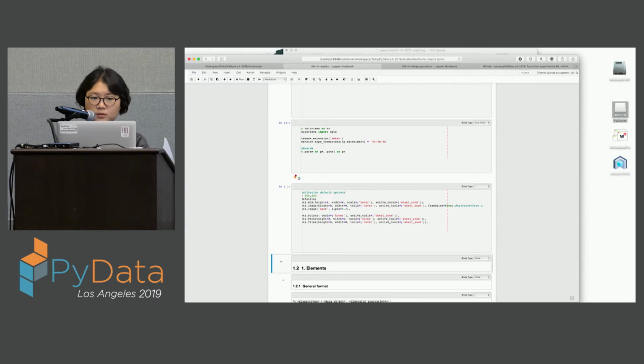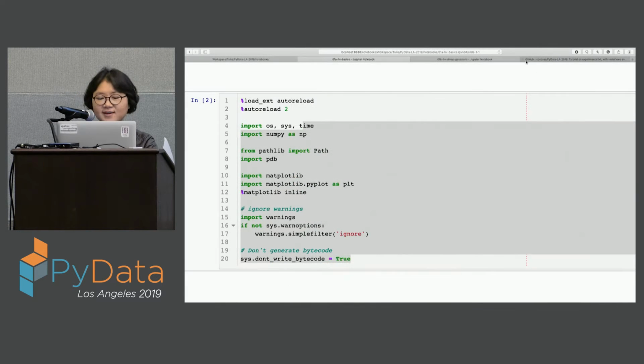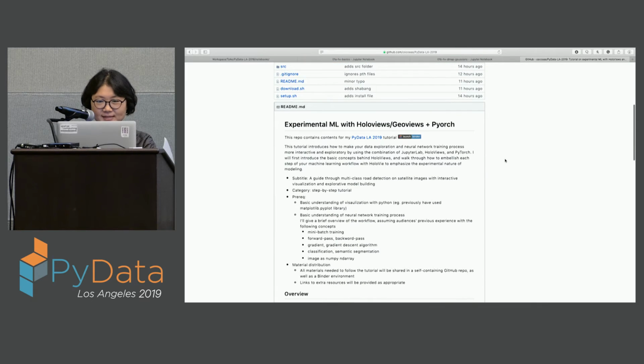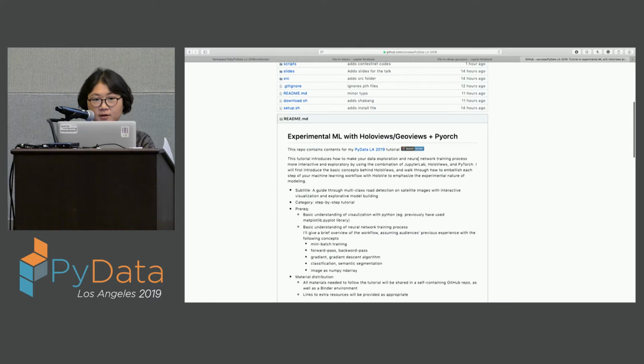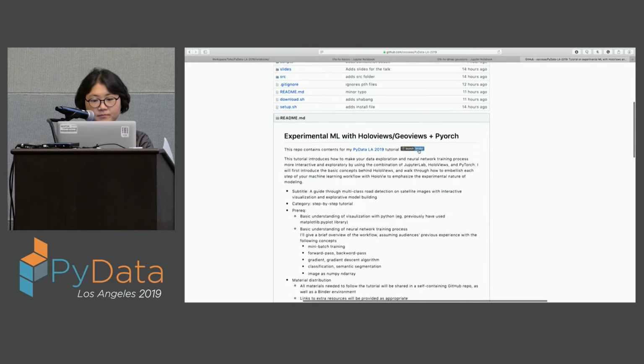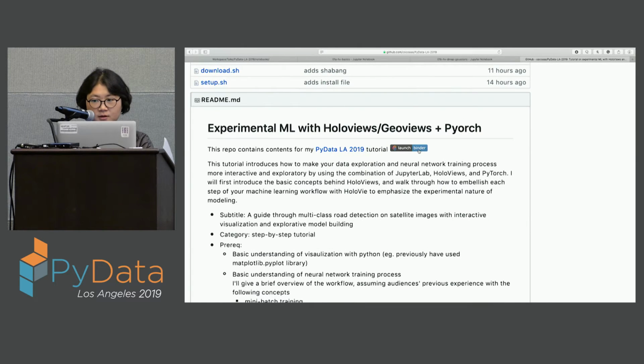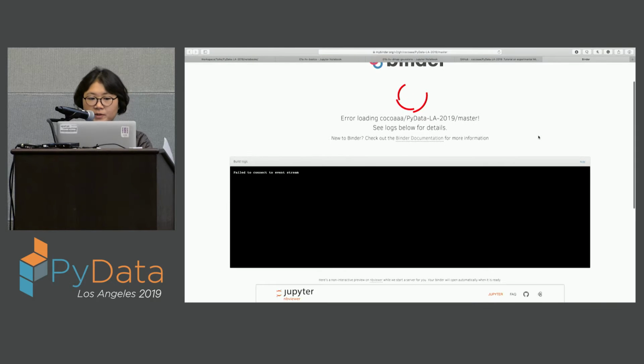It'll also download some data. So this is the repo, and here you can click on the Launch Binder button, and it'll build a new environment.